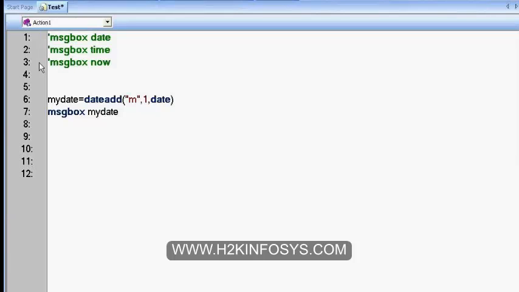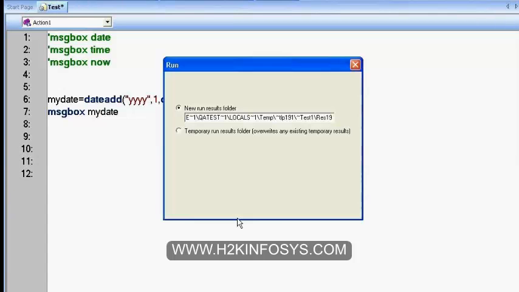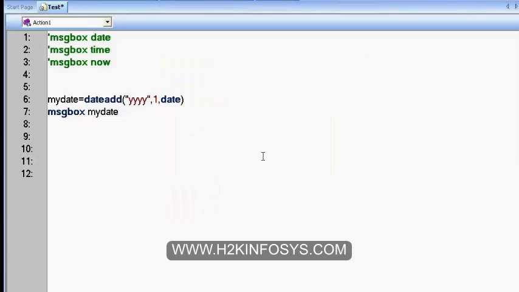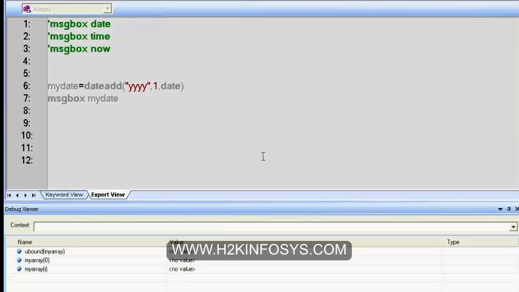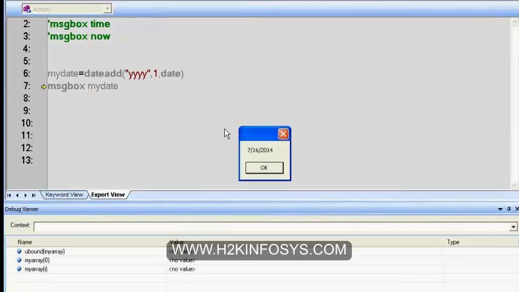And also going to add year. Year should be 4 numbers. I want to add 1 year. Okay, it says 16 July 2014.